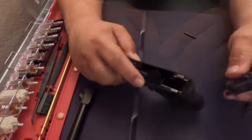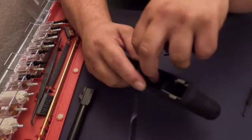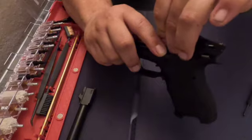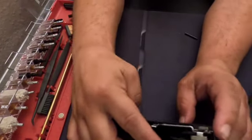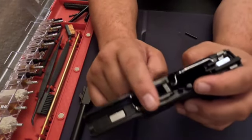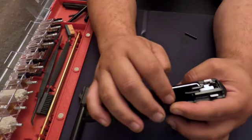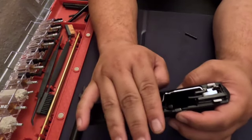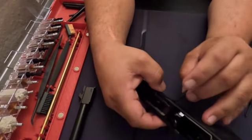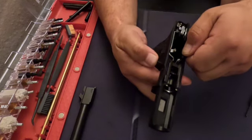So, alright, now we're going to put the trigger bar assembly in. We're going to put the trigger in first, so we'll put it right here in this hole. Alright, now we got the trigger assembly in. Some of you might want to take the front slide off first, then put the trigger assembly in, then the slide stop, and then put that on top. Since we already have that, we're going to put the first pin in, and this should just be able to slide through. Just got to manipulate it a little bit.